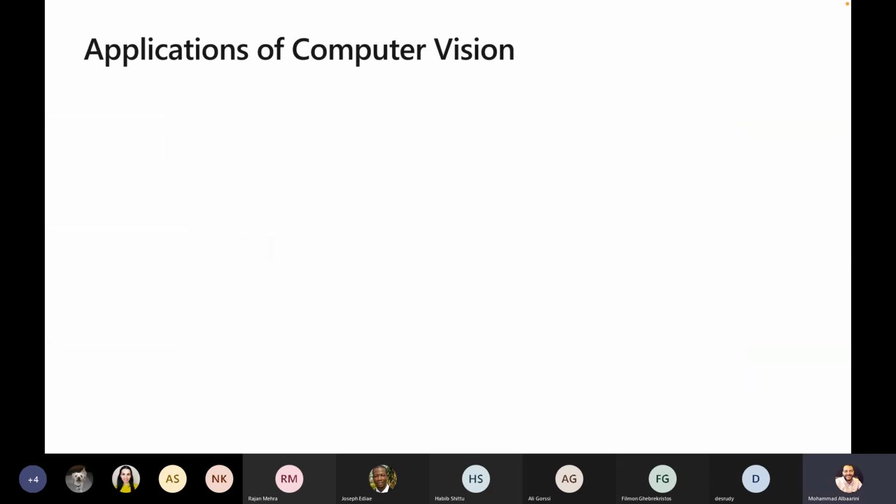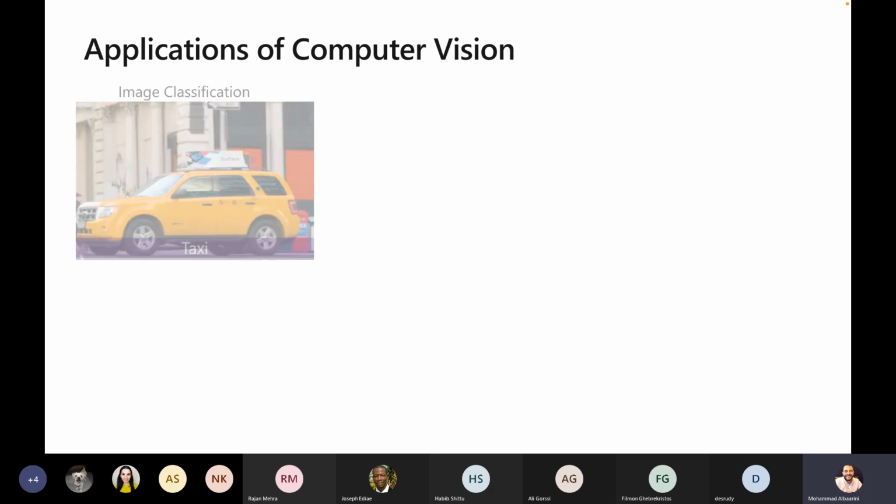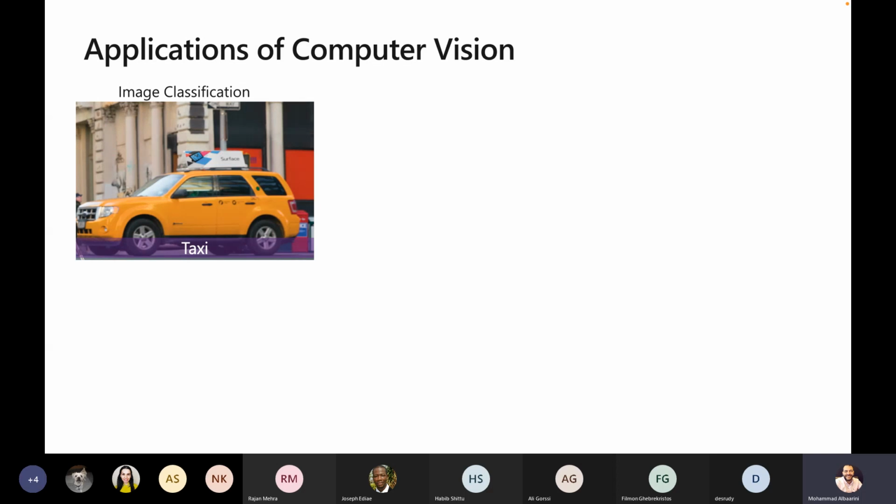So what are the applications of computer vision? We have so many applications that already exist, and maybe some of you have experienced some of them before or have read about them before. The first one is image classification. An image classification model uses the numeric pixel features to predict a class label for the image.